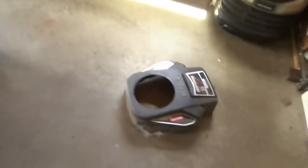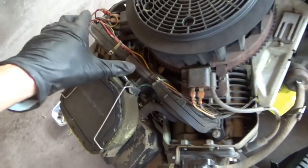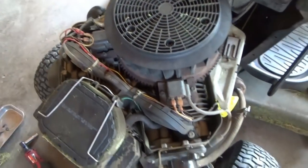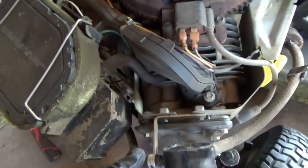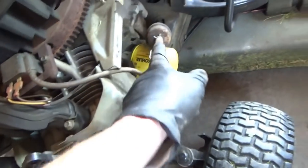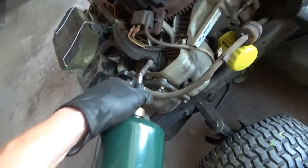Alright, so I popped off the engine cover — took one minute, just a few screws. Here's our layout: air intake, carburetor, plastic intake manifold going to each cylinder symmetrically, and then we've got an ignition coil for each cylinder. Here's the fuel pump — it's activated by crankcase pulsations — goes from the fuel filter and fills up the carb. So let's fire it up, and I want to take just a propane bottle, turn it on, and kind of go around here and see if the mixture changes as it runs.